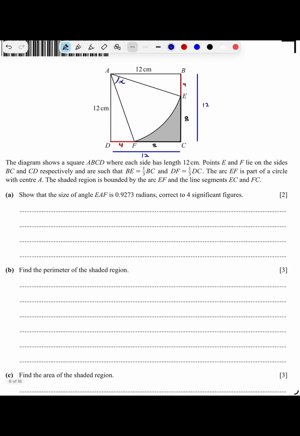So वैसे क्यों, because this is a square ना, that means कि ये सारा, this is 90 degrees, this is 90 degrees, this is 90 degrees, this is 90 degrees. So if this is beta and this is also going to be a beta, then what we can, there's a relationship, right? We know that beta plus alpha plus beta, तो ये 2 beta हो जाएगा, is equals to radians में करना है ना, तो 90 degrees pi by 2. So यहाँ से एक relationship मिल जाती है कि alpha is equals to pi by 2 minus 2 beta. So if I'm able to find the value of beta, I'll be able to find the value of alpha.